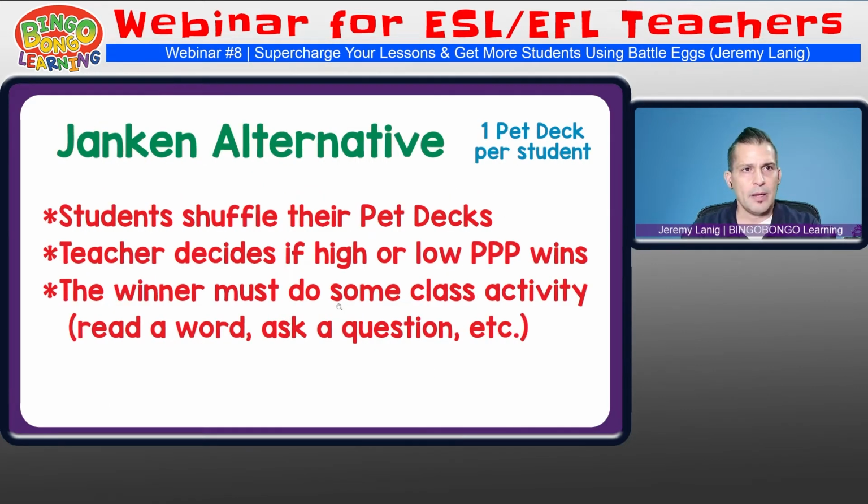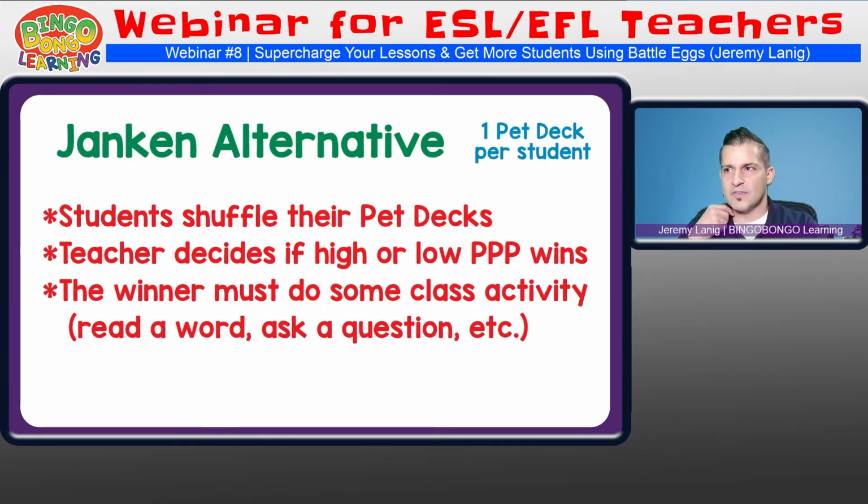So, okay, now we're going to look at a kind of a Janken alternative. Now, I love to do this with the older students who maybe have a textbook activity or maybe a reading exercise that might just be kind of boring on its own. But if they have their pet cards next to them, then there's sort of a game element to it.